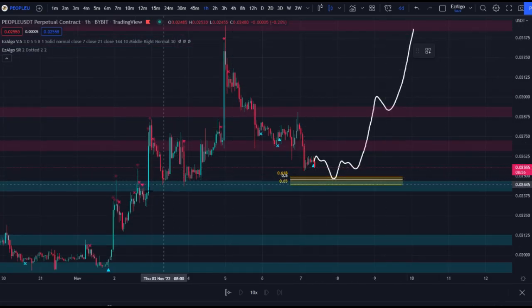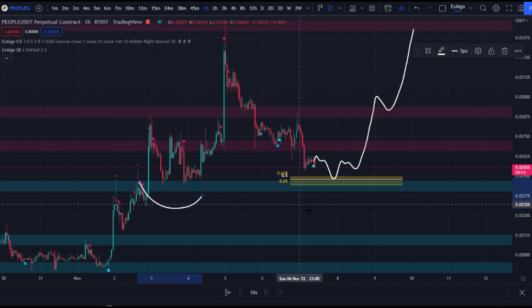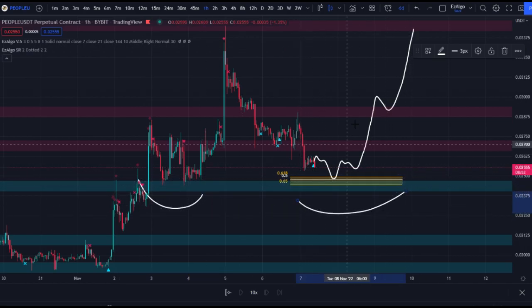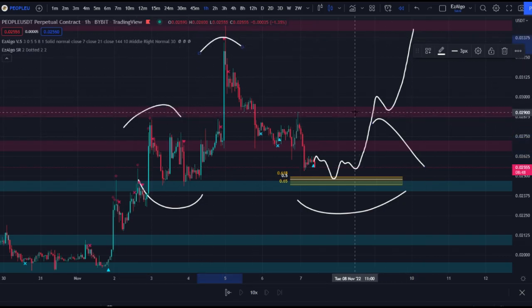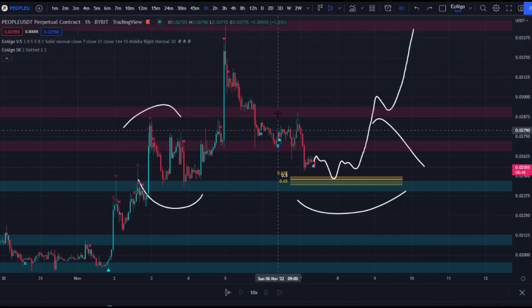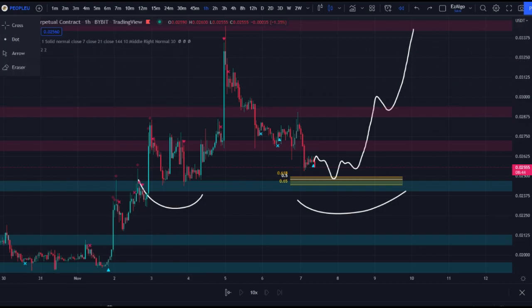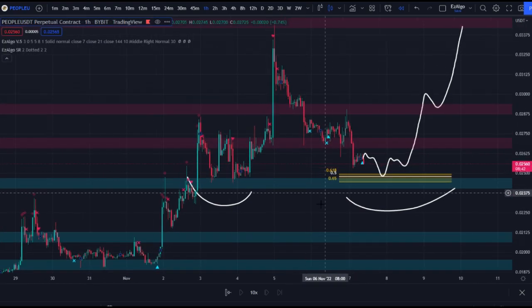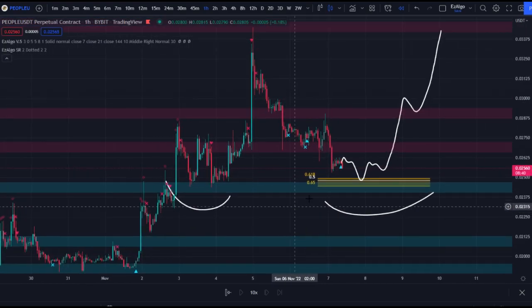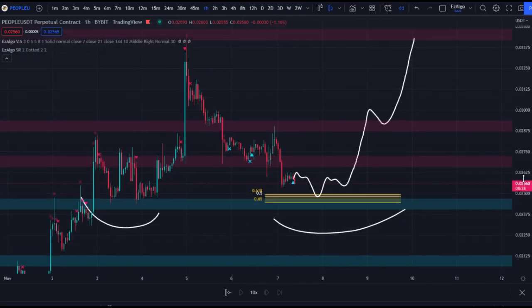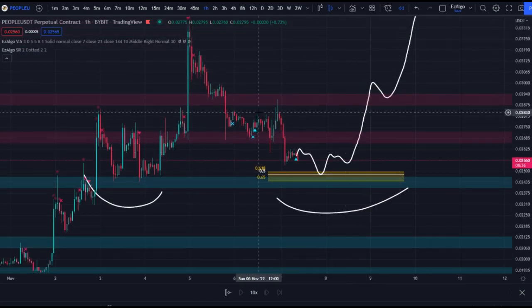And also this would be a nice double bottom pattern right here as well, to maybe go back up, or maybe it'll do something like this and then have a head and shoulders, something like that. So there's a lot of different possibilities. I don't pretend to know what's going to happen. I just play the Easy Algo levels and use other confluences. So this is definitely a trade setup that I'm looking to take that I posted in the Discord.